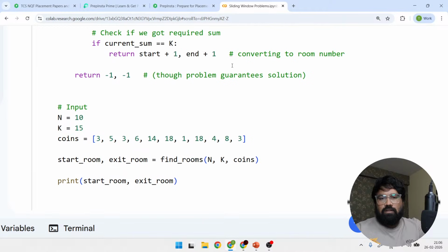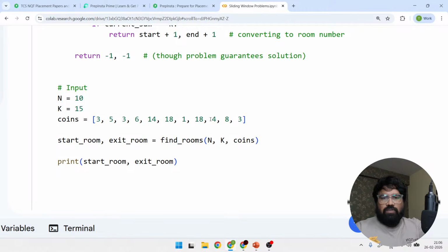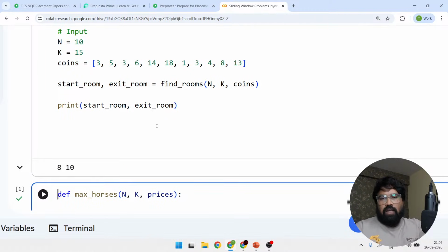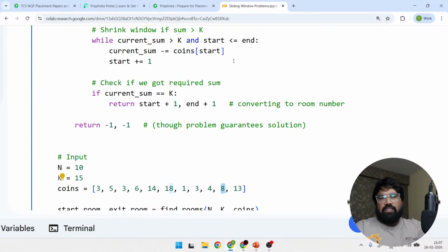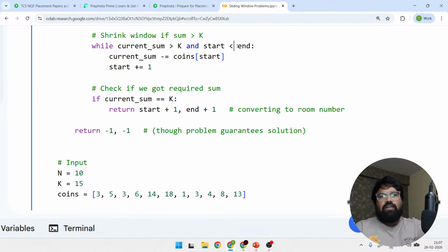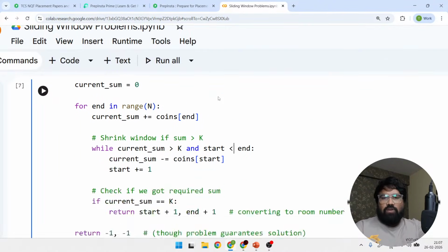Okay. I think it will come 4 8 3. I don't know why it's happened. Let's execute again. 8 and 10. So it will enter at the 8 and it will exit at the 10th row. So maybe here I have written less than or equal to, so that's why it is given like that. We have to remove the less than or equal to and you will get the answer. Okay, so this is how you have to do the problem.